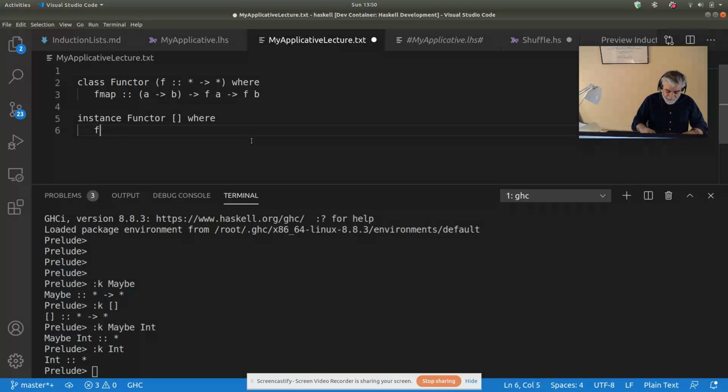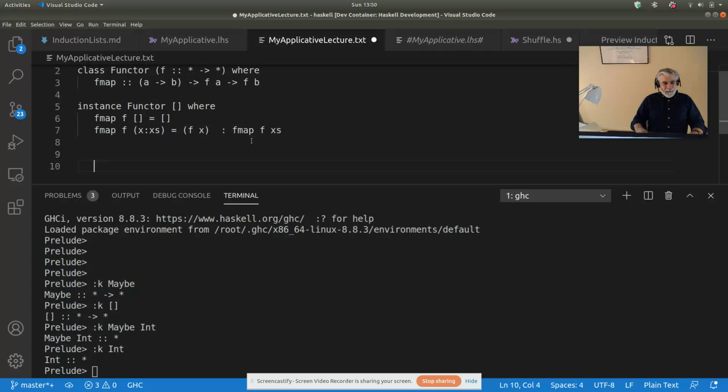I want to define fmap. fmap of f on empty is equal to empty, and fmap of f on x cons xs is equal to f of x cons onto fmap f xs. So that's how fmap is defined for list.